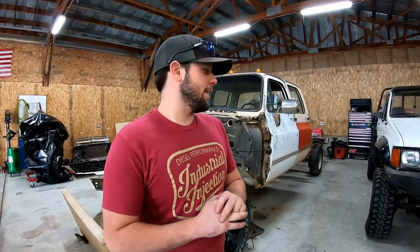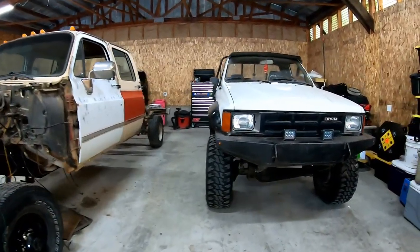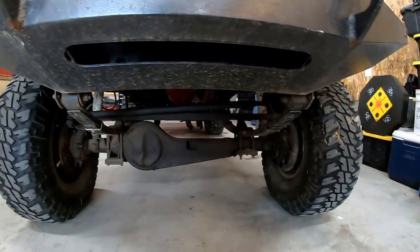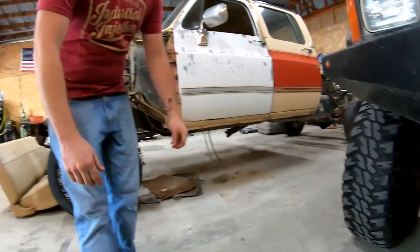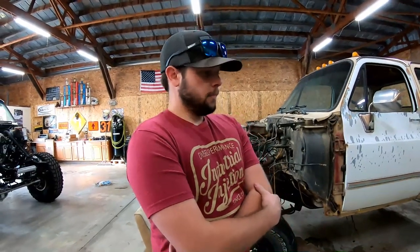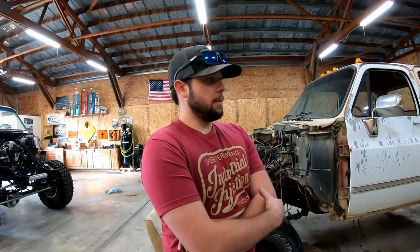Are you wanting to keep these axles under it for now, just to get it all ready for winter? Yeah, I was thinking about building up the Toyota axles just because they're super simple to work on. The birfields are pretty strong if you keep the horsepower numbers and they're just reliable. I think it'll be a little bit quicker to get it going since snow is right around the corner — we can get these going, get them all up to date and replace any seals or bearings we need to. It doesn't need much. It's not pretty, but it runs.